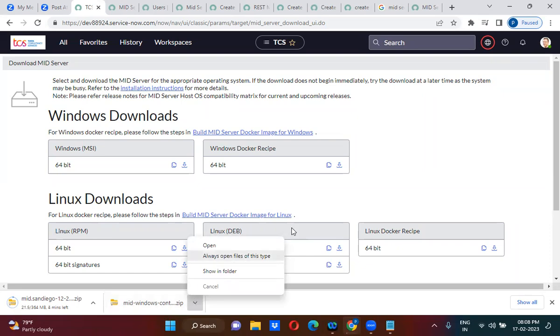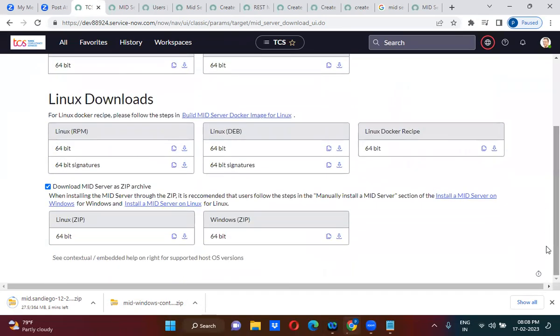Most of the cases, if the external system is not cloud, we will use the mid server.